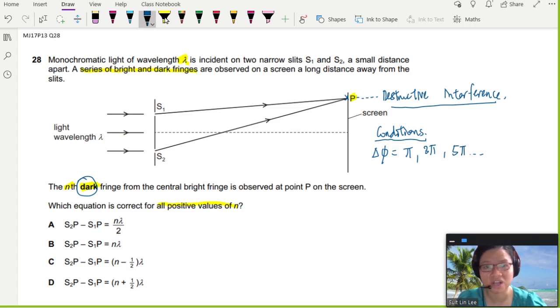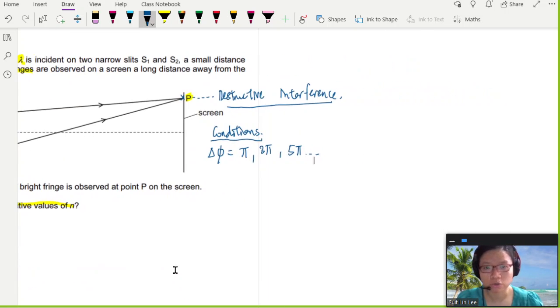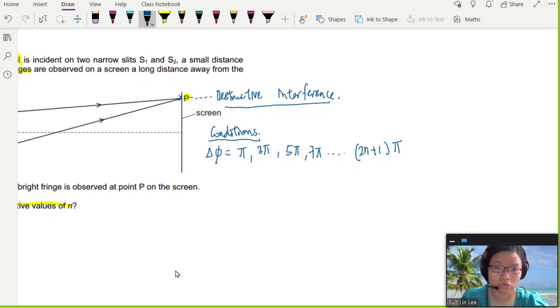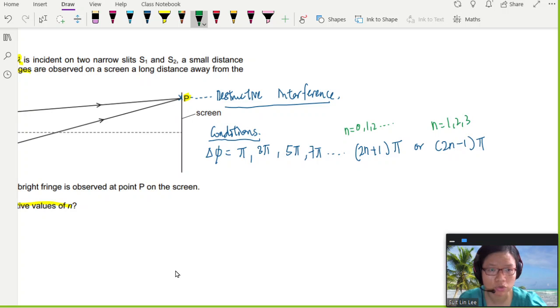If I want to talk about n because they actually want the nth general equation, these are all odd numbers you see. So 1, 3, 5, 7π. So I guess the odd value for this will be something like (2n+1)π, where n is 0, 1, 2, 3, 4, 5. It can also be (2n-1). How do you know? Well, either you think from your mathematics lessons about writing all these terms or you could just substitute values of n. In this case, for this to work, your n must be 0, 1, 2, dot dot dot. And for this case to work, your n is 1, 2, 3, dot dot dot. We can compare and see which one works or which option is available.